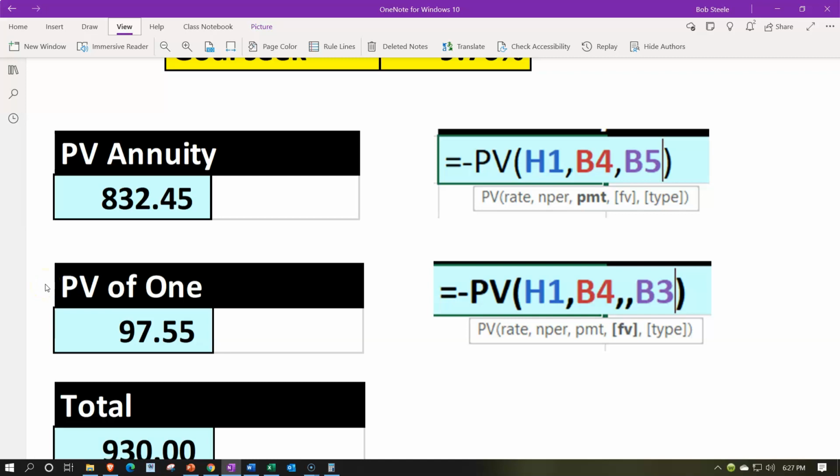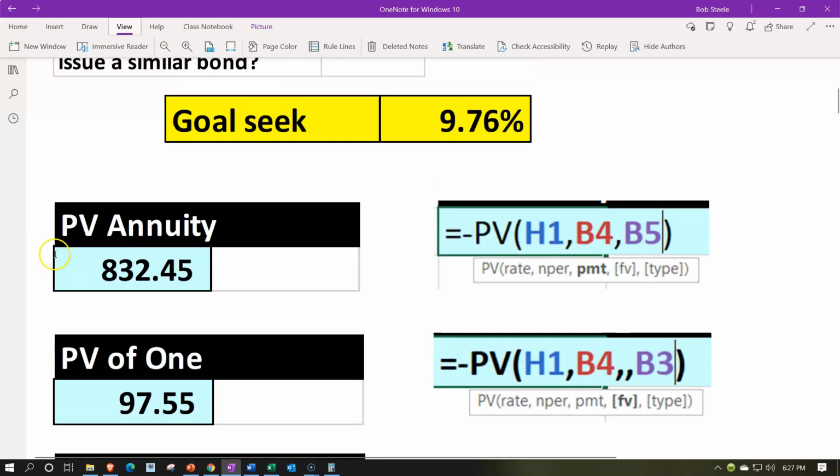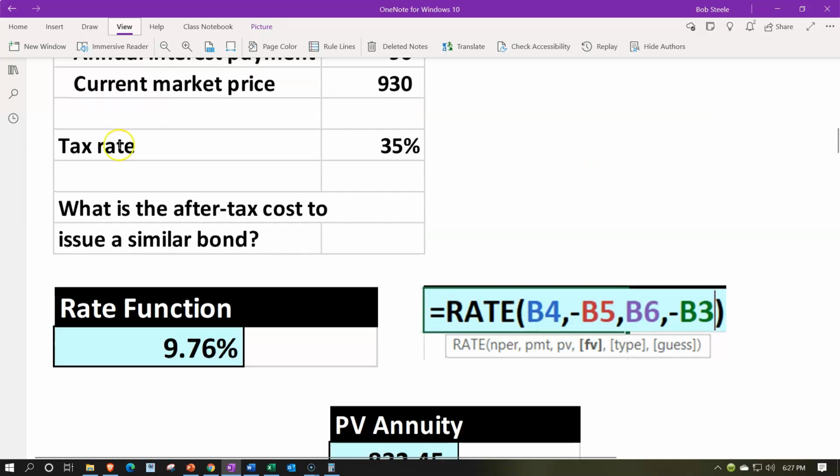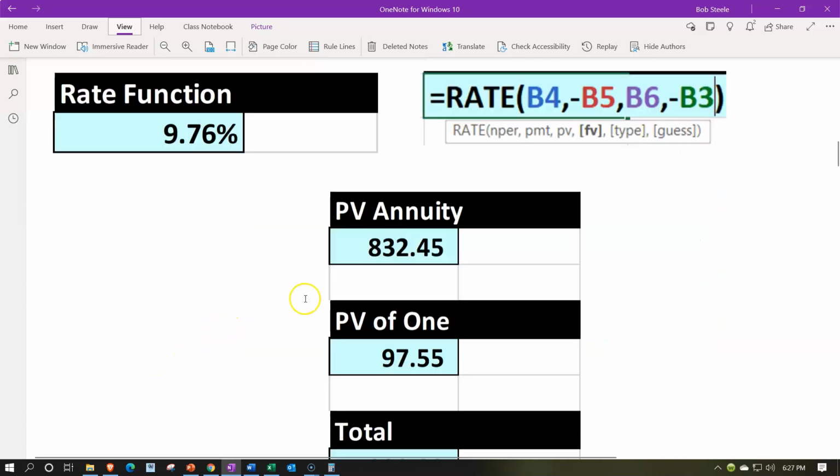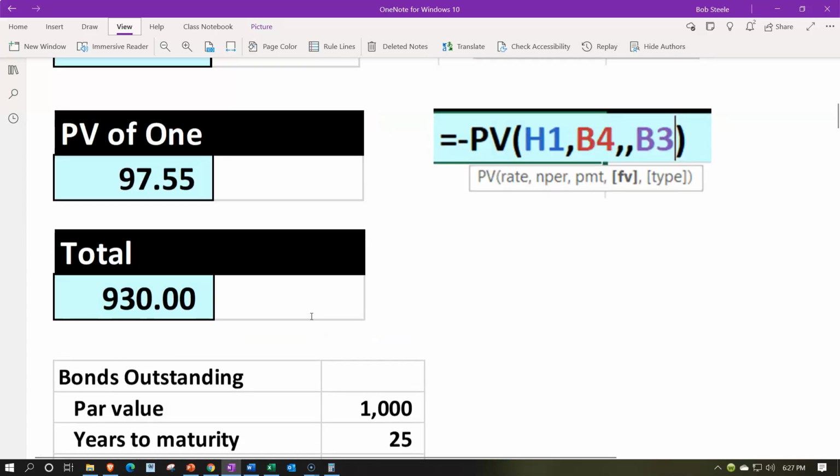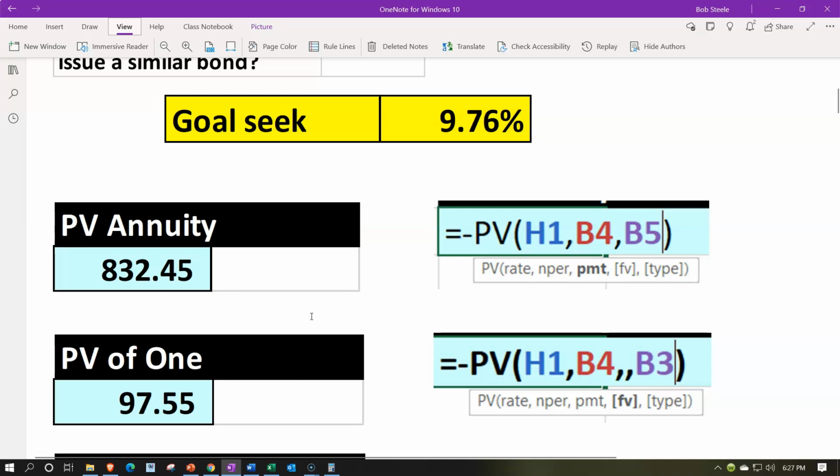There's two ways that you can do that. You could do that, one, using this same calculation and then using Goal Seek, and two, you can use the rate function. However, even if using the rate function, you'd still want to probably check your answer with the present value of annuity and present value of 1 calculations. So let's do it the first way because I think this is actually a little bit more intuitive way to do it. We do this in Excel as well if you want to see all the steps within Excel.